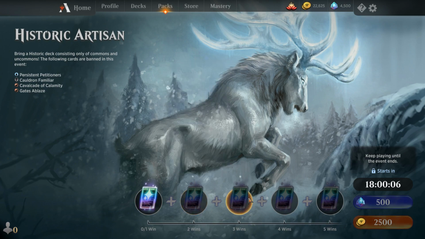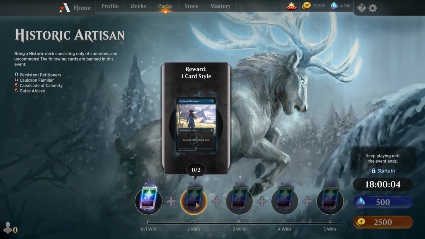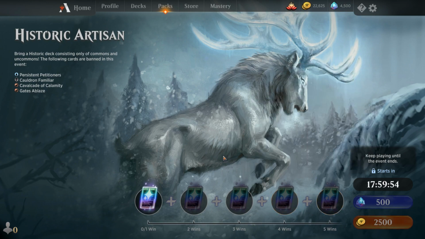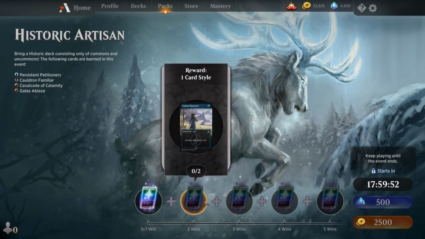In terms of rewards, I think they're okay. Cast Down and Curious Obsession obviously were very prevalent in Standard. Wild Growth Walker was very required for the Golgari mid-range when it was in Standard. However, I'm not sure how much of an impact it's having in Historic.